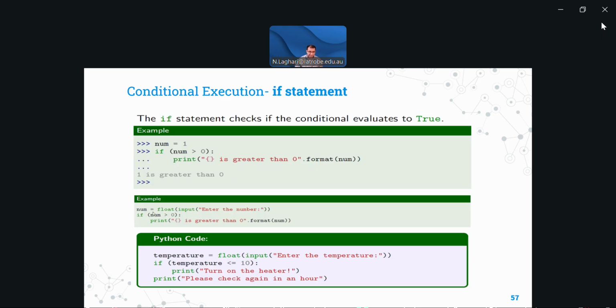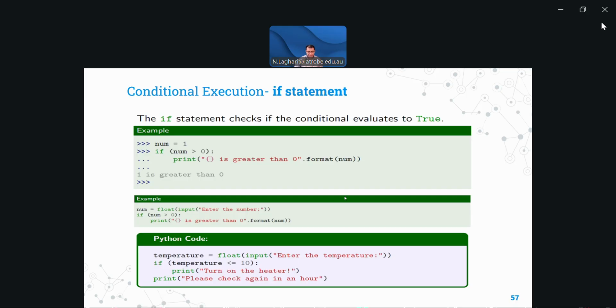In the second example, num is float, input, enter the number. If number is greater than 0, then you print the statement. So for all the positive numbers, greater than 0, this print statement would work. But if you happen to enter, say, -10, what would happen in that case?